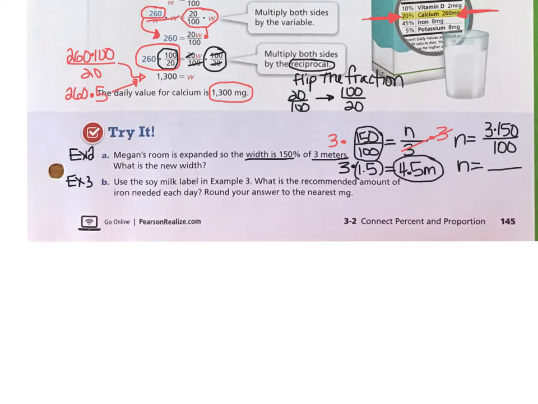So I'm just going to show you that right here. And you have 2 different ways of getting that. You can either change that 150 over 100 into its decimal form by dividing first and then do the multiplication, or you can multiply the 3 times the top number, which is 150, and then divide it by 100. Both cases, doesn't matter, you get the same answer.